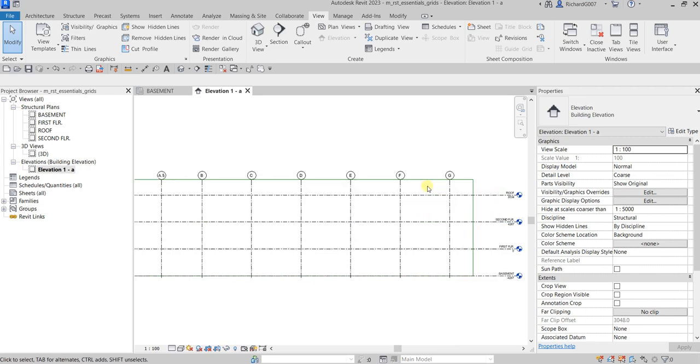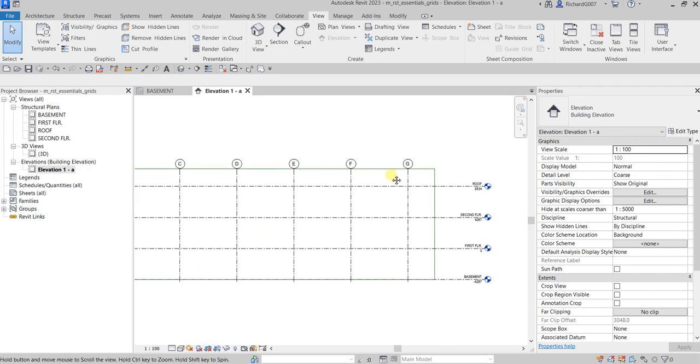It extends above our roof level. So just remember, scope box is 3-dimensional and controls the extents of grids in our plan and elevation view.